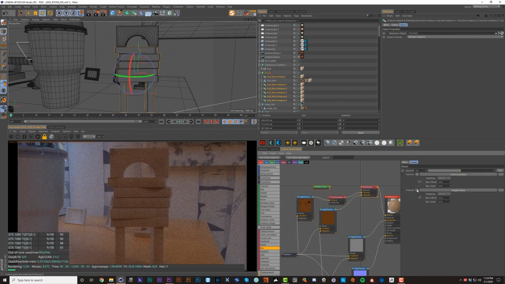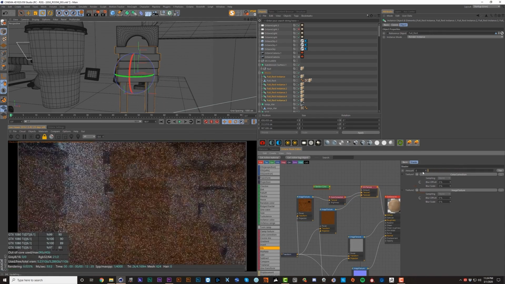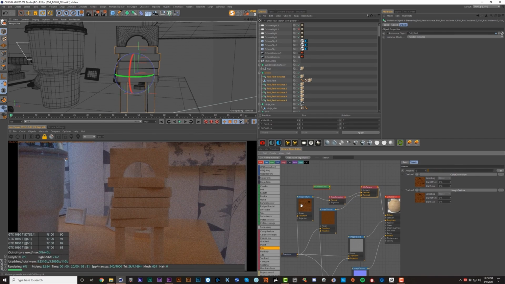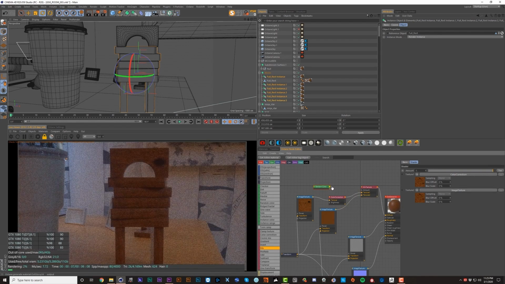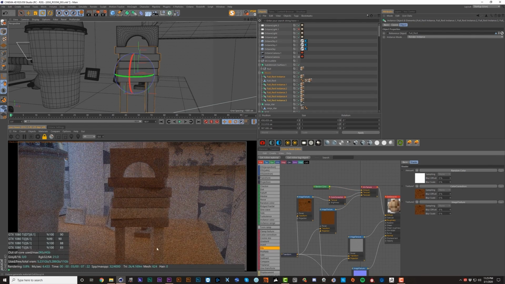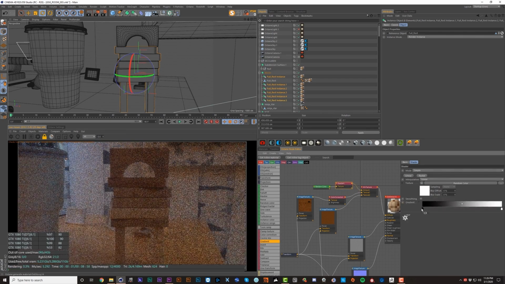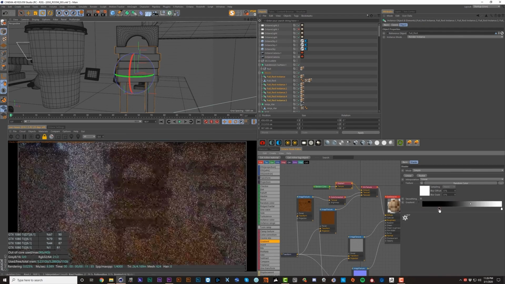Now for the amount, if you remember, it's a slider between 0 and 1. So 0 being texture 1, which is our brighter pathway, and 1 being texture 2, which is our darker pathway. But now if we use the random color to modulate the amount, we'll get immediate variation between all of those. And if we wanted to, we could drop a gradient between these two, and we could make the differences a little more extreme.